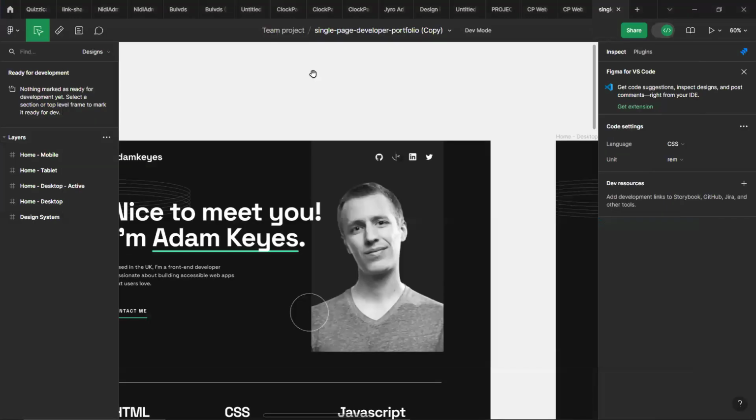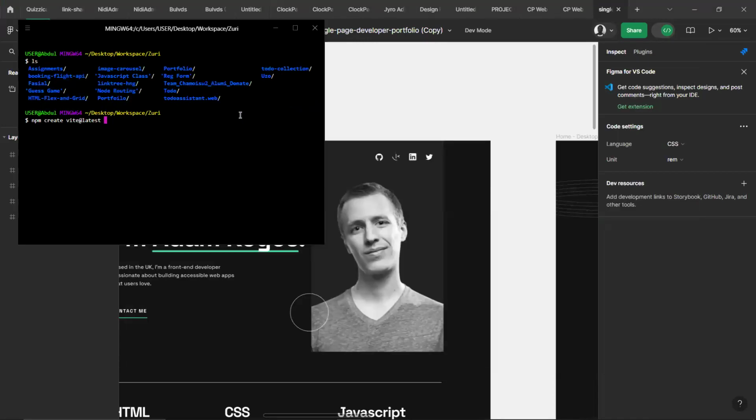So what I want to do now is check the name. The name is a single page developer portfolio. So let's put developer port. With this, let's press enter. Once you press enter, this command runs on your terminal and it creates a React folder called developer port.